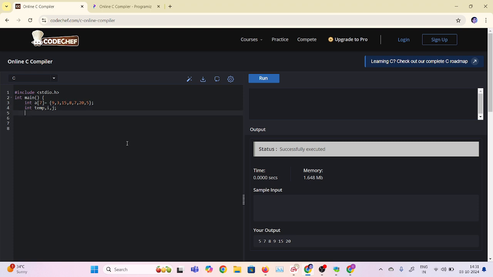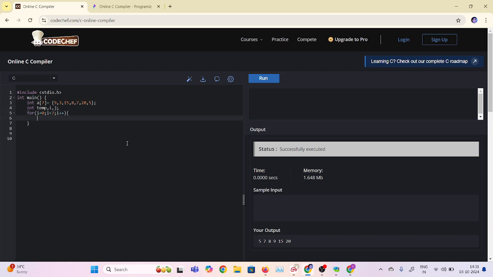Then here I will use one for loop. Inside the for, i is initialized with 0; i less than 7; i plus plus.